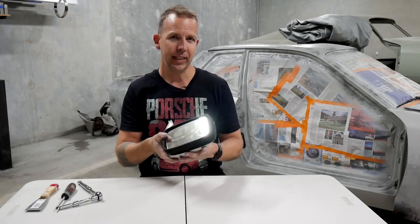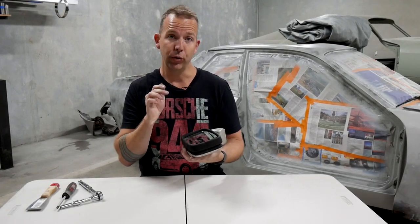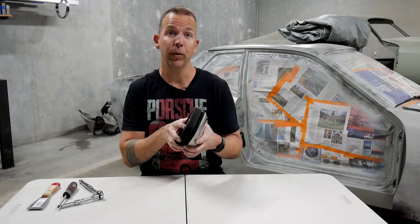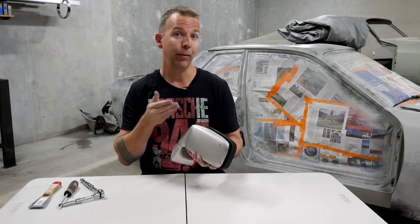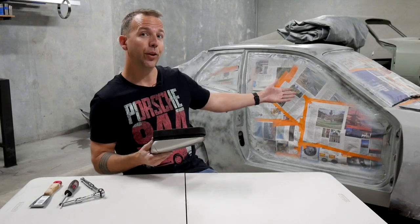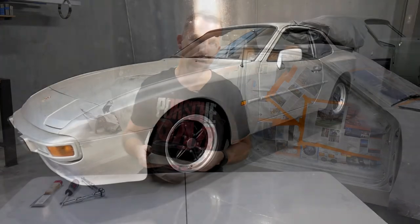Now, why would you want to take these apart? Well, you may want to replace the glass on it, or you may want to dismantle the entire thing in preparation for paint, which is exactly what I need to do because I'm restoring my 1983 Porsche 944.